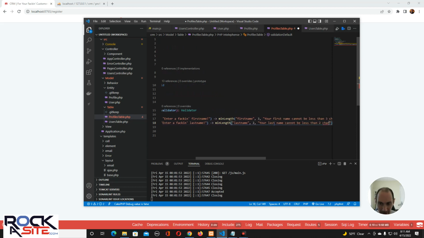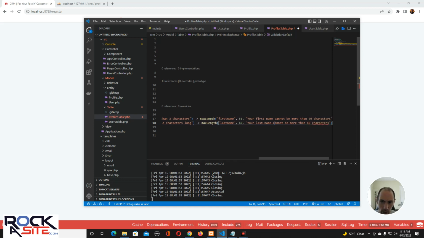I mean, it's kind of stupid because it's more or less saying that it's required, so you need it. Max length last name, because what's one character? We'll test it out, but your last name cannot be more than 60.